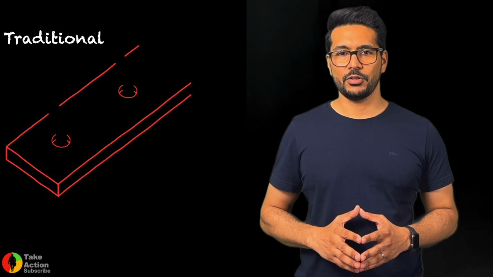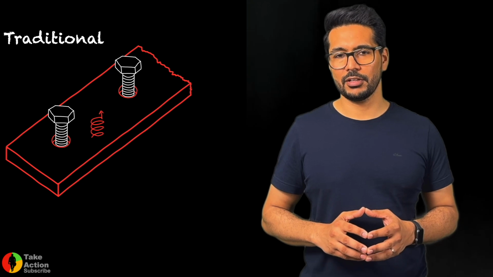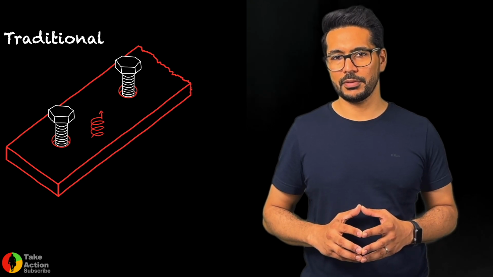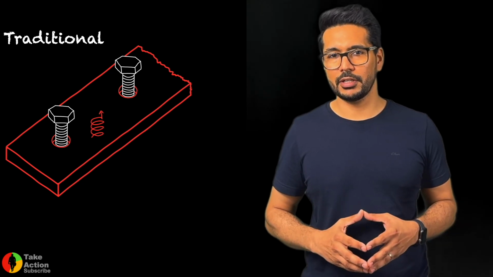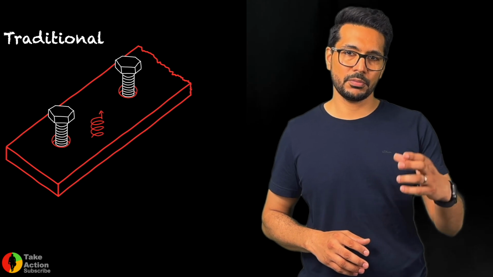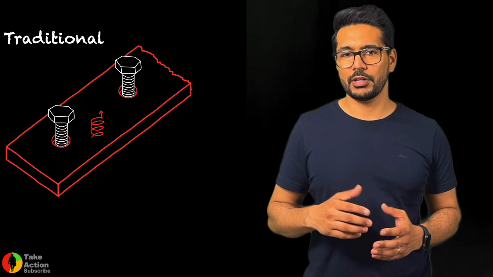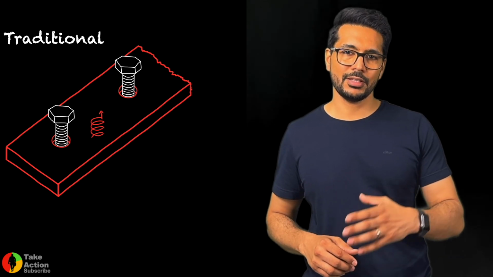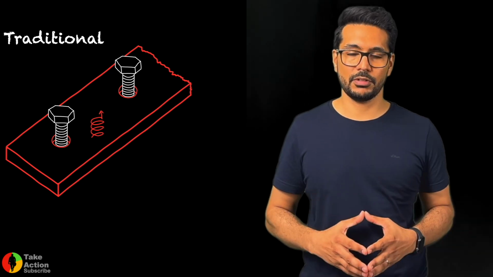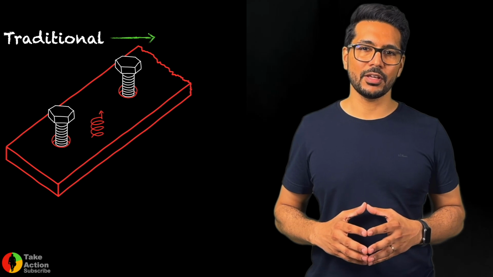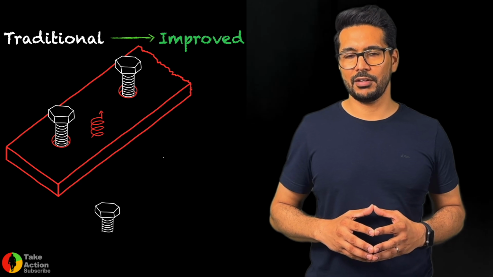Another idea during the setup time is how the fastening or tightening of the screw is happening. For example, in the traditional way, we are opening the whole screw. A screw might have, say, 28 threads. So in order to remove a particular plate or part for the setup, we might have to rotate a screw 28 times and then remove it. This is 28 threads per screw. If we have more screws, it is even more time consuming. In a more lean way, you can have pear-shaped holes in which you just have to open one thread of a screw.